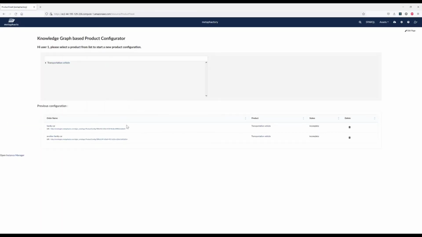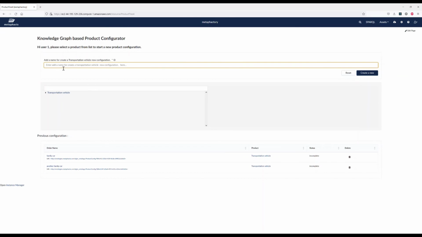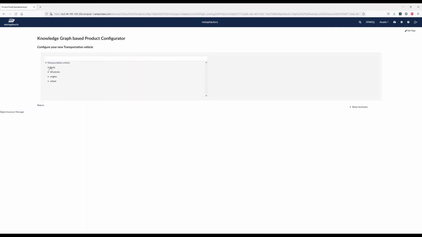So with those extensions, we can go back, and the first thing we see is that our configurations have become incomplete because we have now additional rules and additional parameters that have not been captured here. So we could actually go in and adjust those, but we're just going to create a new one. And we want to create a heavy truck. So the body style now shows up here as an option. We can see that the drivetrain type shows up here. And we can now, for example, go ahead and select that this is supposed to be an SUV.